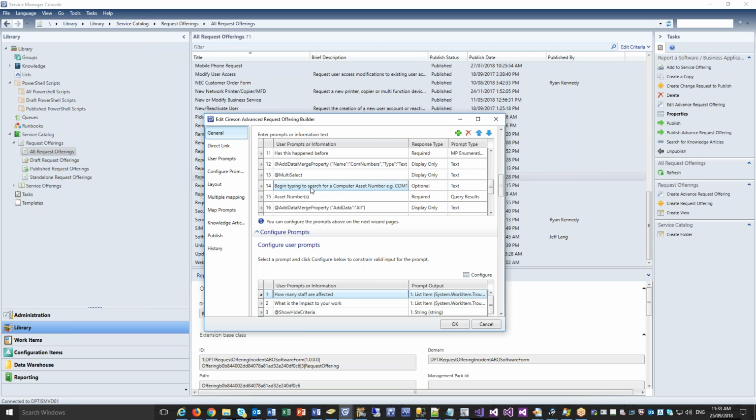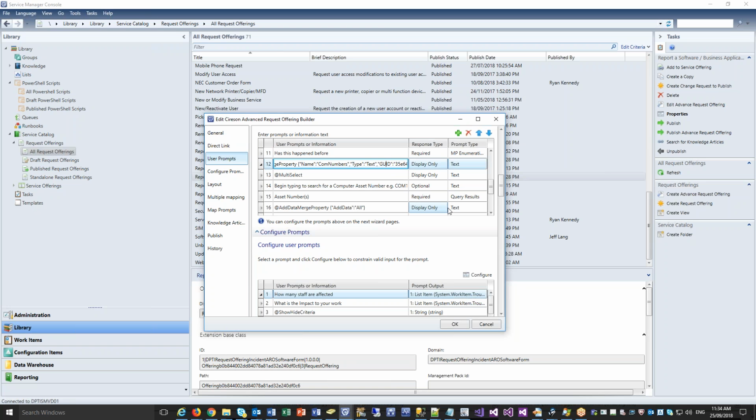We've got the add data merge property before the asset number, so when you type your asset number in, it sets a name to com numbers. So when it creates this array, it's basically a big bit of JSON. It'll create a variable called com numbers, because that's what I've called it. So we could have put com numbers instead of all down here and it still would have worked. Or we could have multiple ones that create multiple different names of stuff. So we can get something off a user, something off a com, and then merge all of them into one.